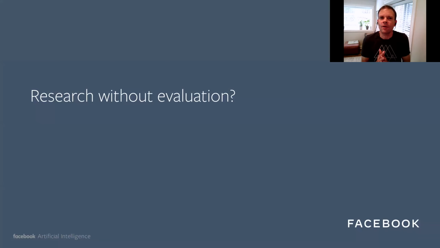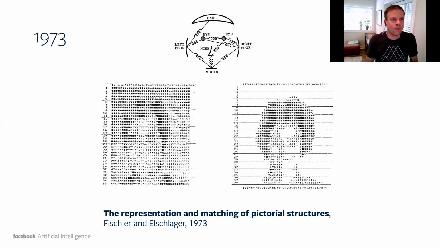So one question I was thinking about in coming up with this talk was, what does it mean to do research without evaluation? Because one thing you might think is, well, as we were discussing, these evaluation metrics are limiting the type of research we do, because if evaluation is too difficult, or generating the test set, or gathering the training data set is too hard, you might just be discouraged from studying the problem altogether. So why don't we just eliminate evaluation? What would that mean? Well, this is how the field worked before 2000 or 2005.